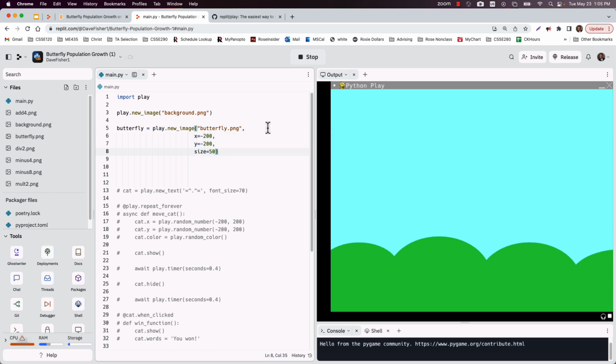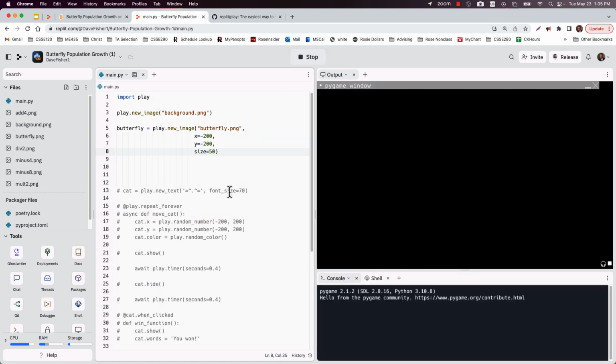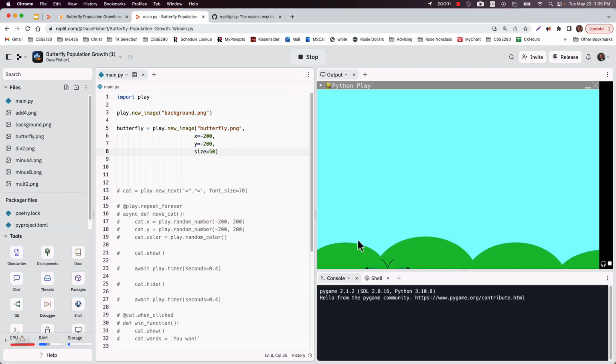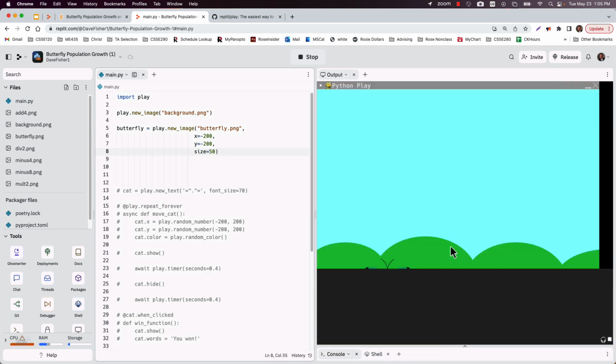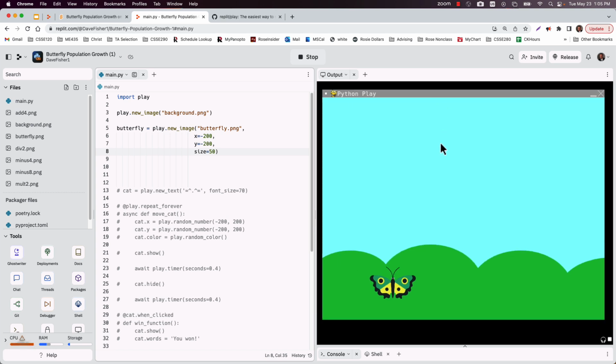Maybe I'll just put in 50% here and see how that goes. You'll notice that the background we don't ever need to reference, but the butterfly we do need to reference. And it looks like we've got a little reference to the butterfly here. Super. I think that looks pretty good, and the size seems fine. The next thing I want to do is hit the left and right arrow keys to move them back and forth.